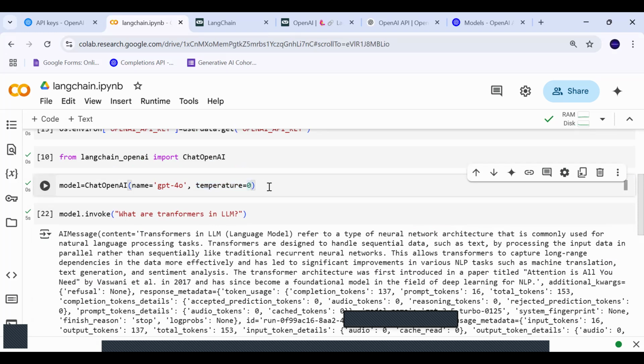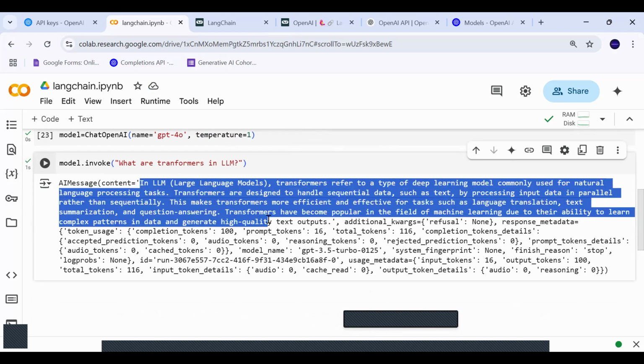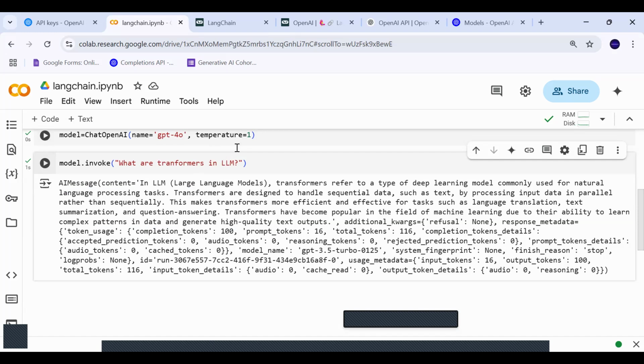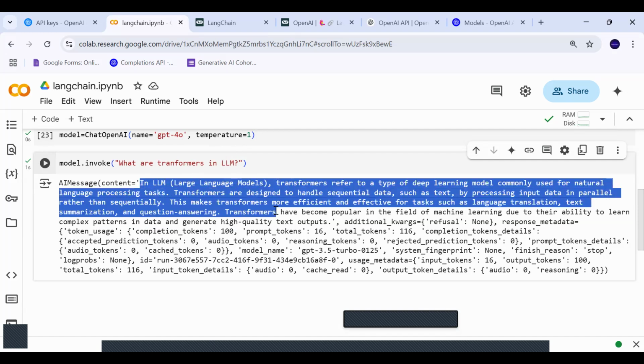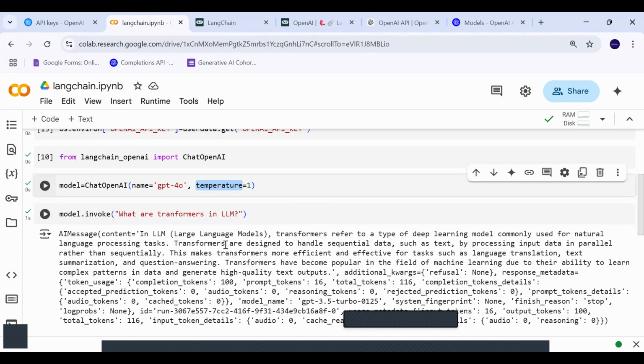And if I need to see variability in my answer, then I can increase my temperature. So this time when I say temperature equal to 1, this can give me a different answer, right? In LLMs, transformers refers to a deep model commonly known as blah, blah, blah. So it depends on the temperature, but your answer may not always be 100% the same.